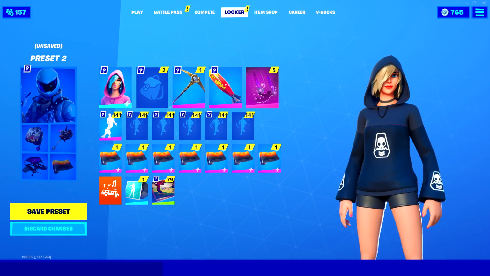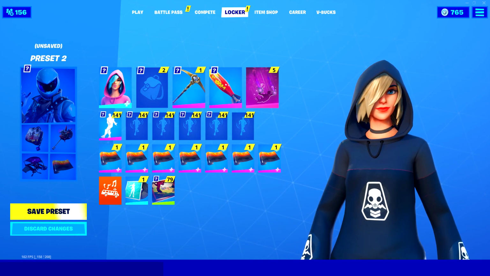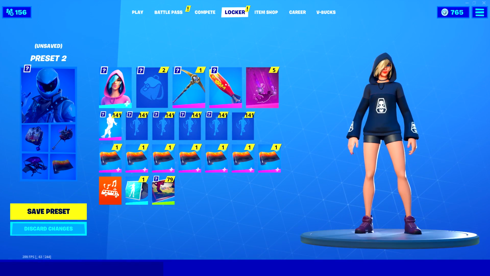The next skin we have is the Iris. I based it off a concept I found on Reddit, and both of them look really amazing, and they would definitely fit the Shadow and Ghost styles.